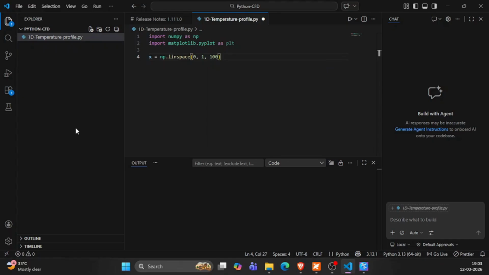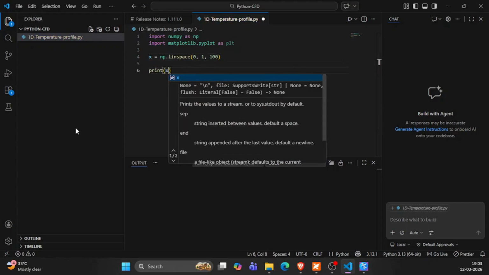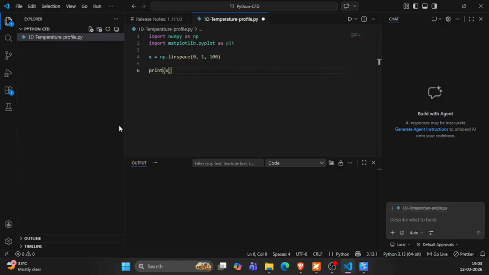This is to discretize the space between 0 and 1. If you want, I can show you what it does. Then I'll proceed further.